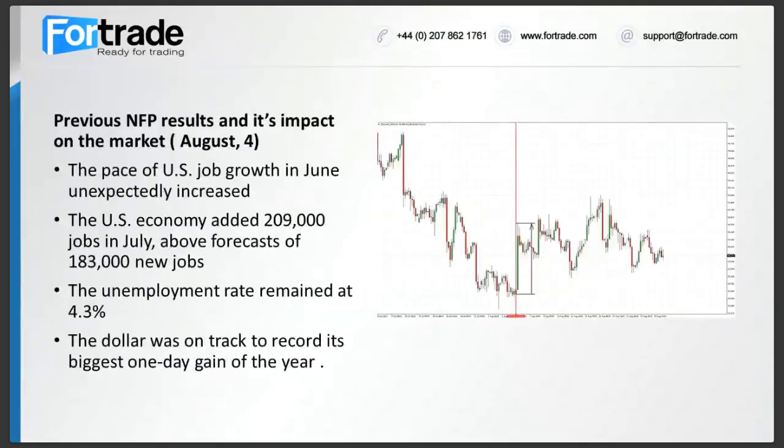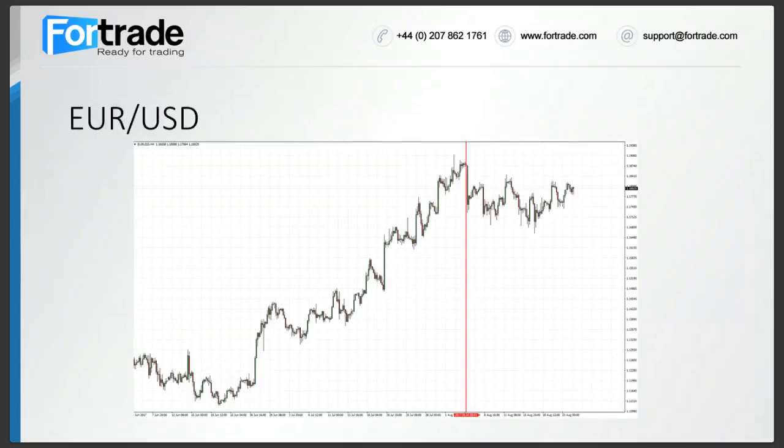After the August the 4th report was published, the US dollar surged against a basket of global currencies, lifted by data showing the US economy created more jobs than expected, while an update from the Trump administration on tax reform lifted sentiment. The US dollar index, which measures the greenback's strength against a trade-weighted basket of 6 major currencies, rose by 0.86 to 93.50. The dollar was on track to record its biggest one-day gain of the year so far, after a strong US non-farm payrolls report eased concerns about a possible slowdown in the economy.